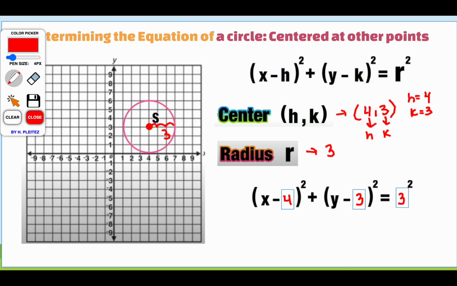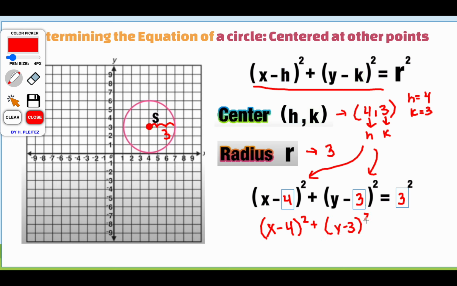Now, one thing I want you guys to notice here is that we have x minus h and y minus k, and our center is positive. So what you should see here is that your center is 4 comma 3, but when you go ahead and substitute it into the equation, it becomes minus 4 and minus 3. So those signs actually flip there for you. Now, when we simplify this, the only thing we can really simplify here is we keep x minus 4 squared plus y minus 3 squared, but we can simplify this value over here to 9.